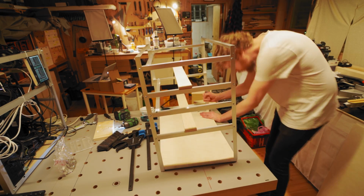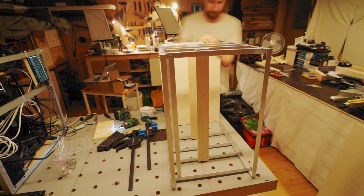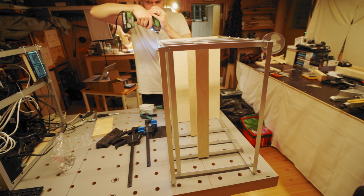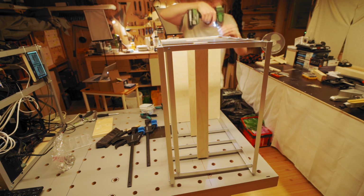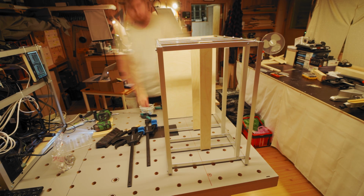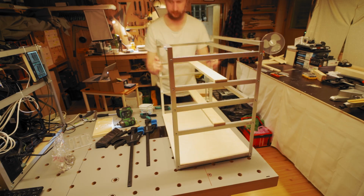And now you just have to slot that whole thing onto your bottom plate. Put that on its side, and then just screw the actual frame onto the bottom plate on each side like this. You can also screw in some rubber feet if you need to.